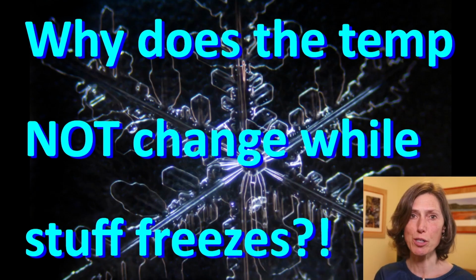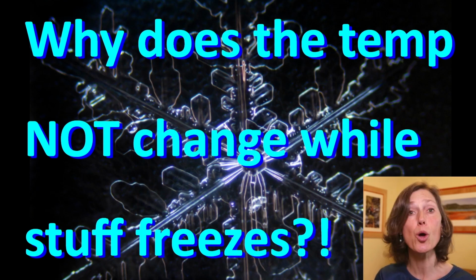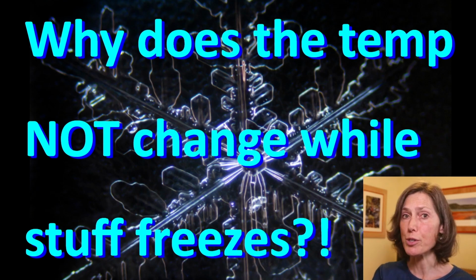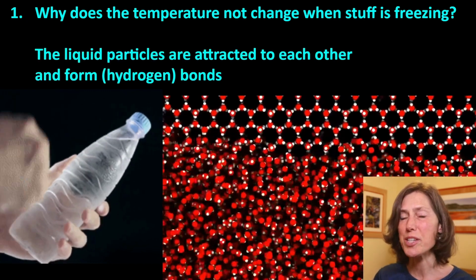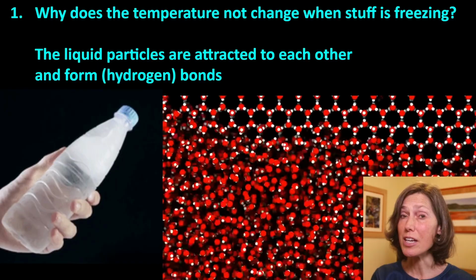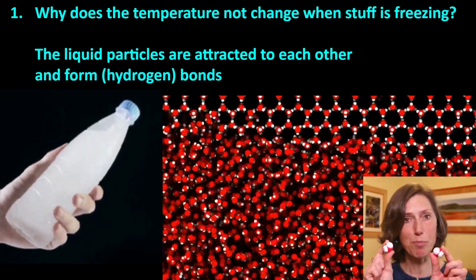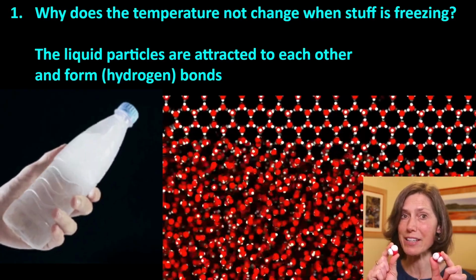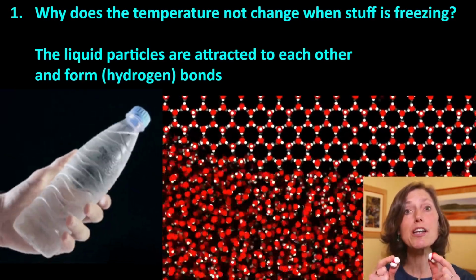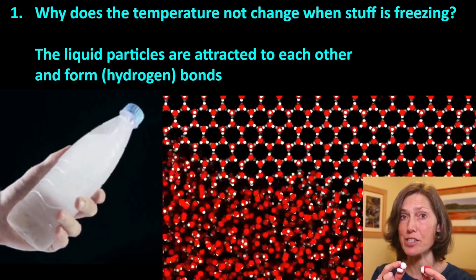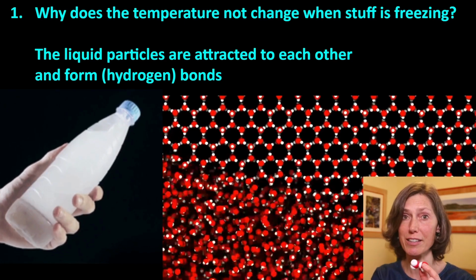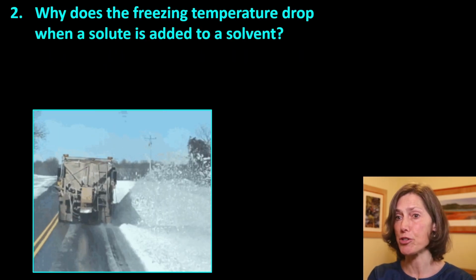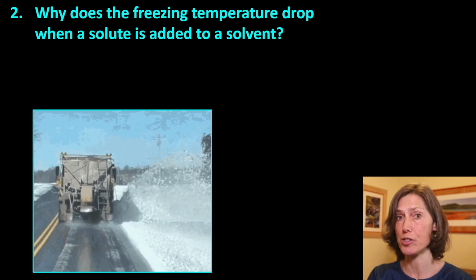Let's recap what we've talked about in this video. The central question is, why does the temp not change while stuff freezes? I'm going to focus on 3 takeaways. First question, why does the temp not change when stuff is freezing? As you can see in this awesome YouTube video, the liquid water molecules as modeled in these two water molecule magnets, they are attracted to each other. So instead of moving more slowly during the freezing process, they are actually going to connect with each other through hydrogen bonding.